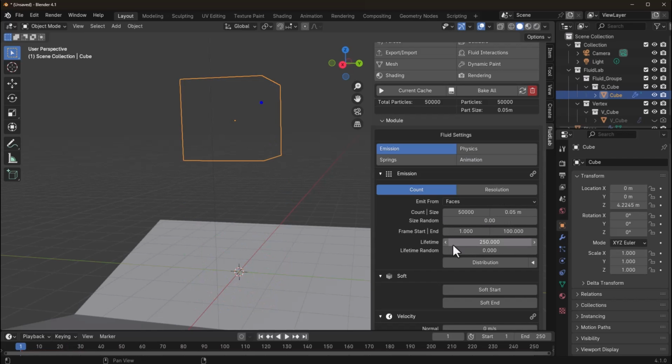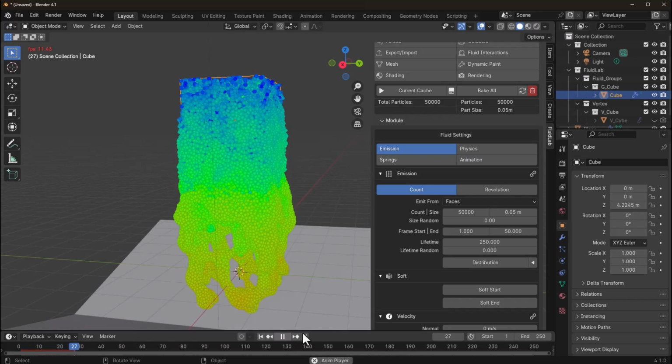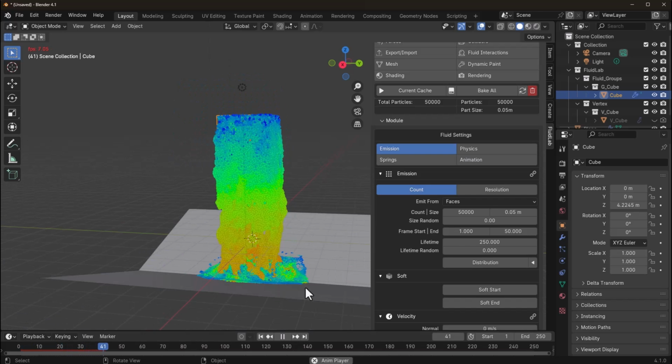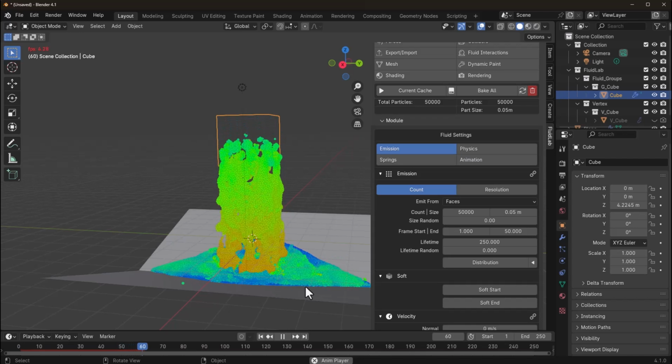There's also a few other things that might make a lot of sense, especially if you're trying to create longer simulations. So in this case, this is set to the start and the end frame. If we set this to about 50, watch what happens once we do a playback. You would notice that once this gets to 50, the simulation stops. Every other thing that just happens is a result of simulations that have happened previously.